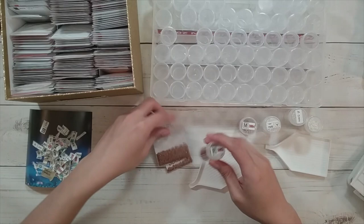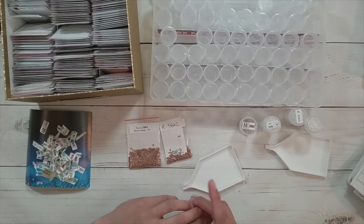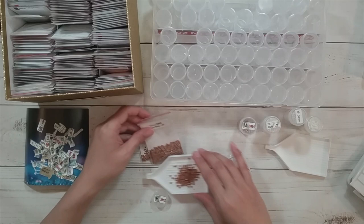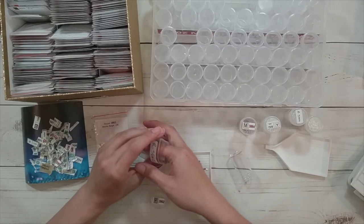3862. Oh, see, this is one of my very, very first colors, because this is how I used to kit up, was just cut out the bag and then put it into a baggie and put it into there. So yeah, this is one of my old ways I used to kit up. It matches this one. I'm going to just throw this away.